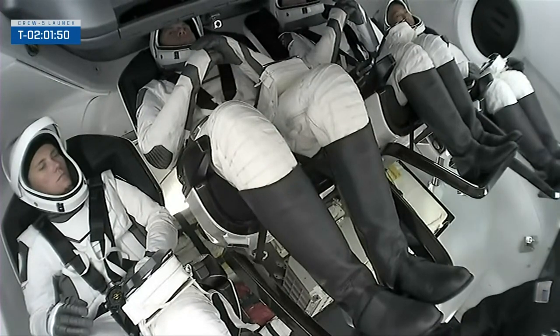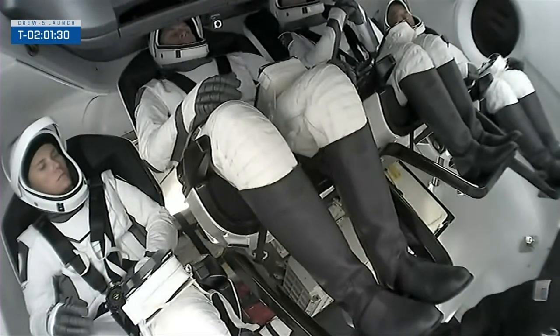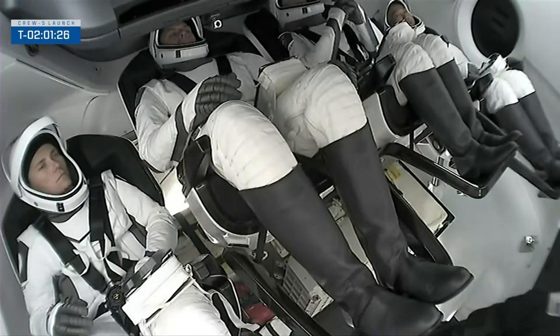All right, we'll keep an eye on the action inside Crew Dragon Endurance and our three astronauts and one cosmonaut who are standing by. The member of the closeout crew has exited the Dragon capsule. SpaceX, we got a report from the closeout lead about verifying all the zippers and umbilicals. We're just chatting with a few more folks to see if there's any other actions we want to take at this time. We do have 15 minutes remaining in the margin here, so plenty of time.